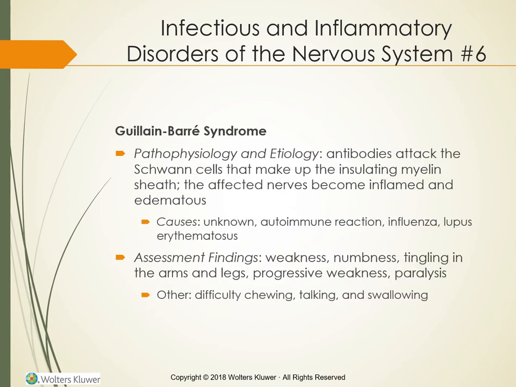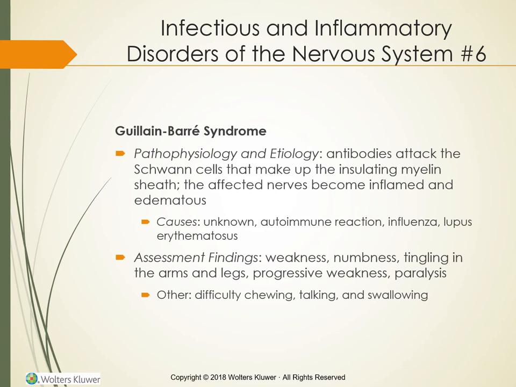Guillain-Barré. Guillain-Barré syndrome, acute post-infectious polyneuropathy, polyradiculoneuritis, affects the peripheral nerves and the spinal nerve roots. Most clients begin to show signs of recovery about 1 month after the progression of symptoms stops. Recovery may be slow and take 1 year or more. Death can occur from complications of immobility, such as pneumonia and infection.